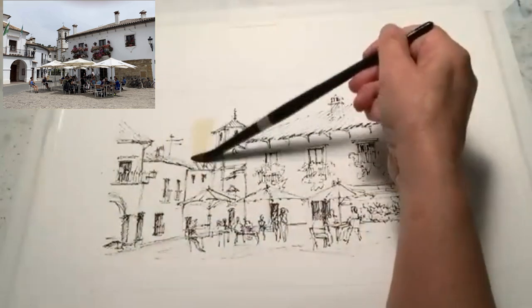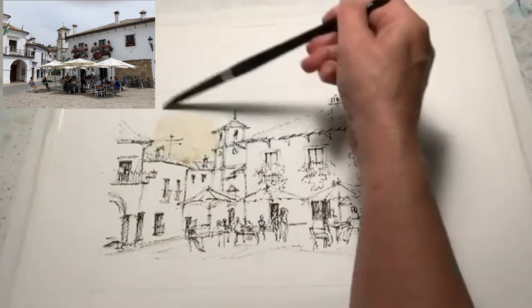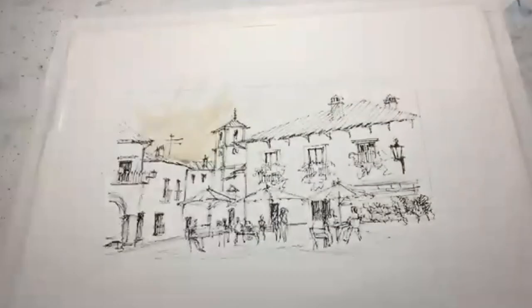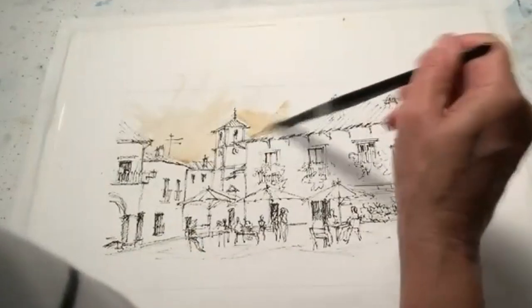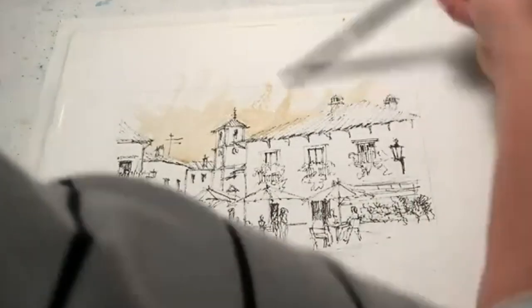So I'm going to go in with some of that, and I don't really care that I'm covering some of this. I'm probably not even going to put the whole sky in. I'm just going to leave it with some texture. You can see it there, I think. The roof is going to be a little bit darker, so I'm not trying too hard to be too neat about it.